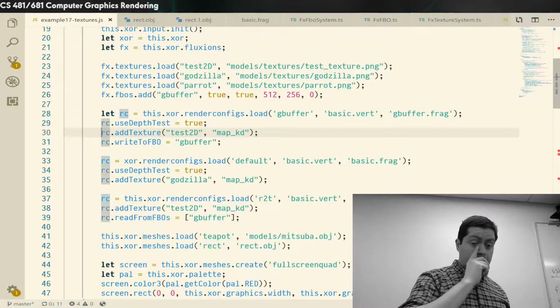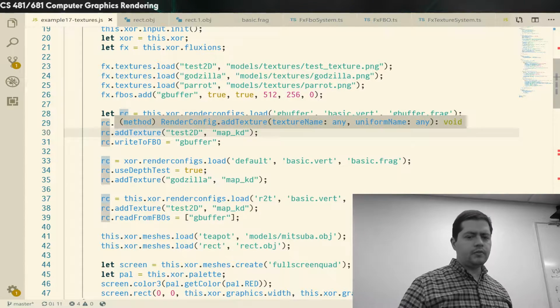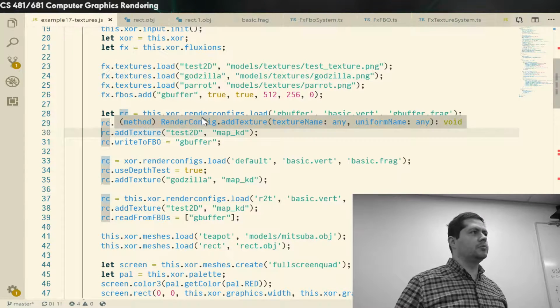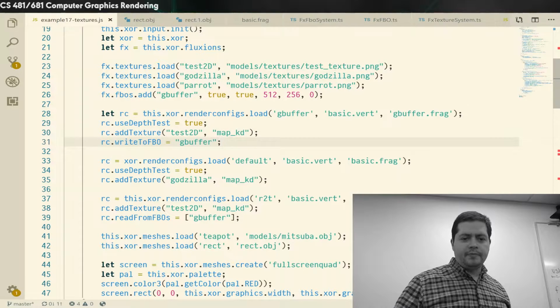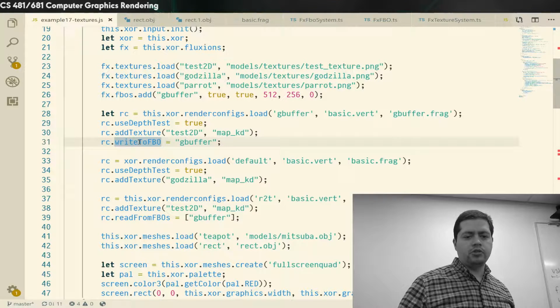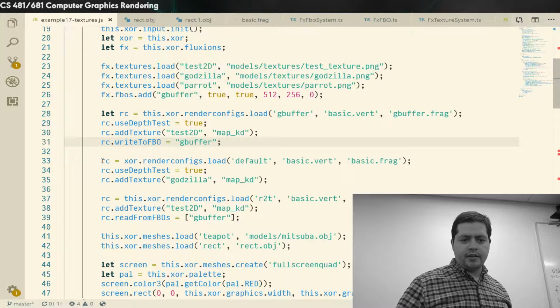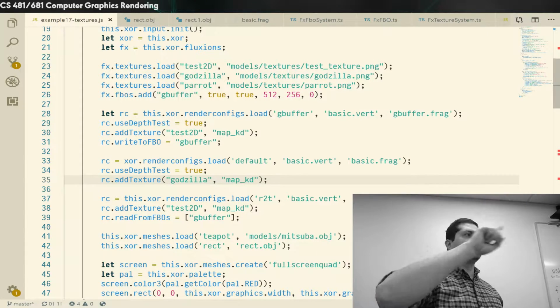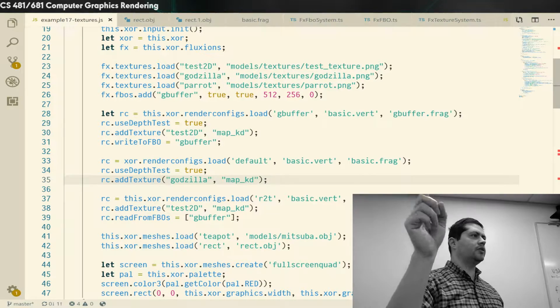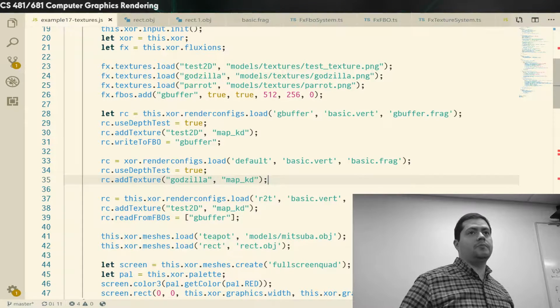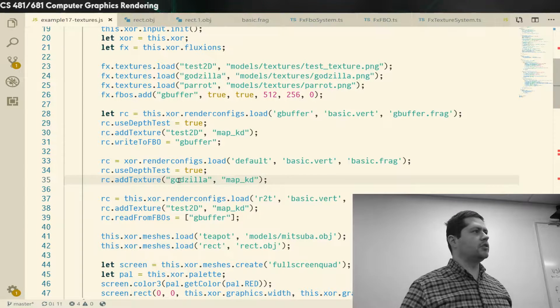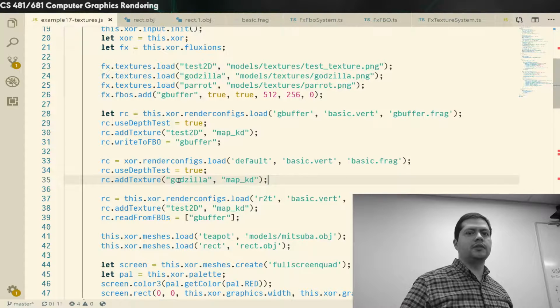The reason we're doing this is so that we can easily just say, load this texture map and use it on this uniform. So it's a way of doing some simple material stuff. In this one, we have a flag, a string called write to FBO. So we can say use gbuffer. The second render configuration is just to render a simple rectangle or square in the middle of the screen with a texture so we can try out different parameters. We're going to use the Godzilla texture because he's low resolution, but we'll probably switch between the parrots so we can see different things.